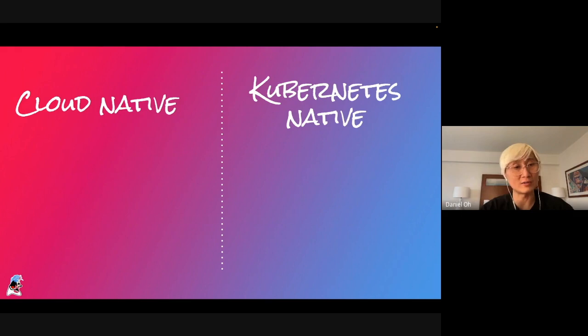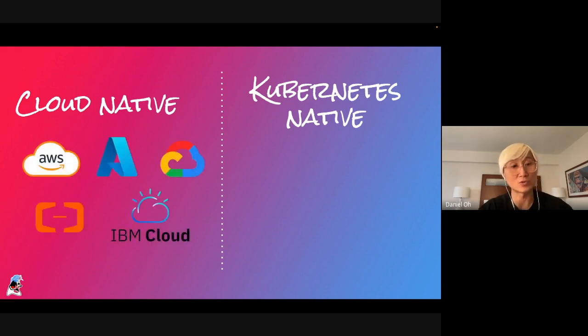So a lot of people actually use two different terms interchangeably. One is cloud native, the other is Kubernetes native. Sometimes that is true, that is identical, but sometimes not. So let me try to define what is the difference between cloud native and Kubernetes native here. Cloud native is literally cloud, like a public cloud, for example Amazon, Google, Microsoft, IBM Cloud, and Alibaba Cloud. It's all public cloud. And whenever you invent a new technology, not only application but also infrastructure, based in cloud, you could say cloud native.